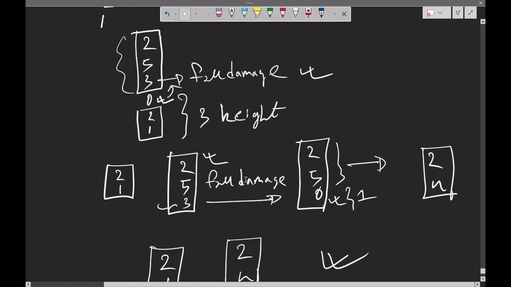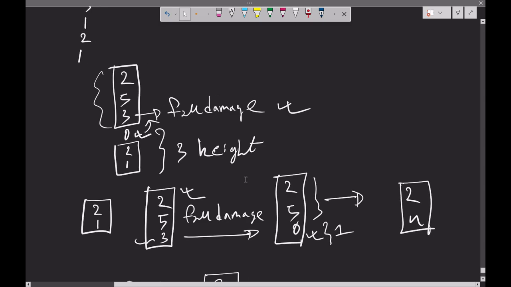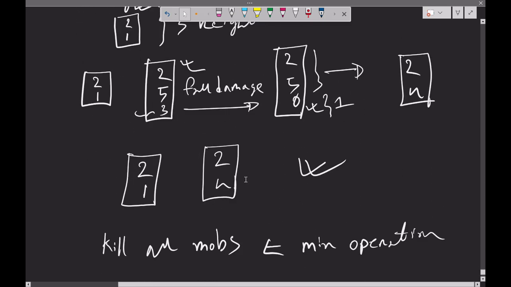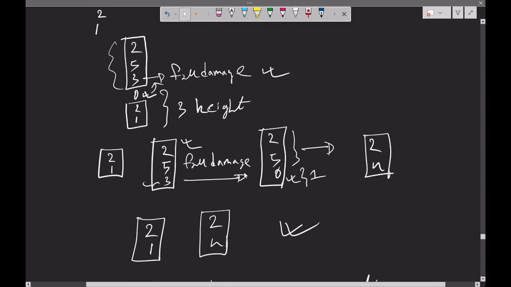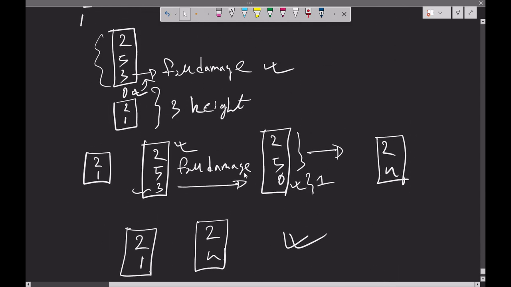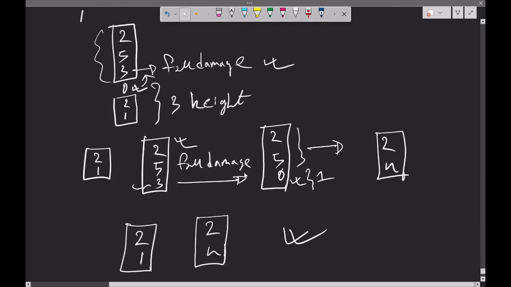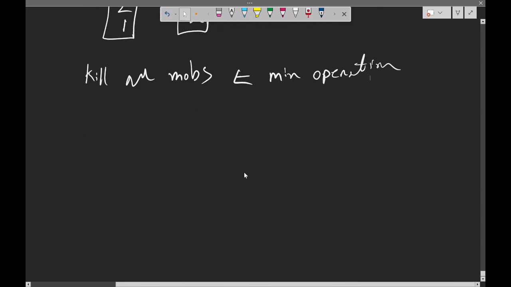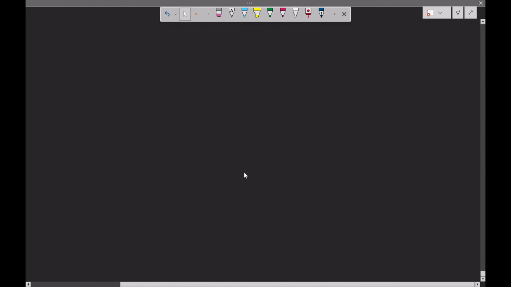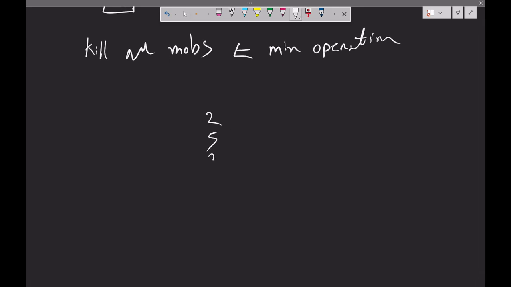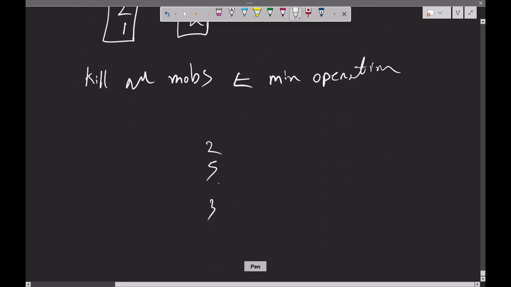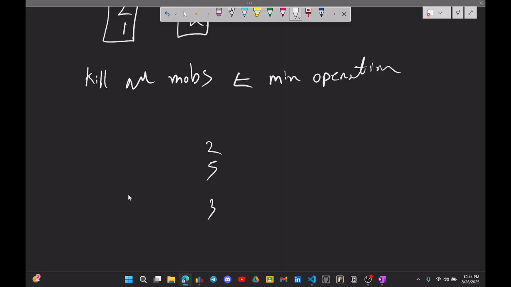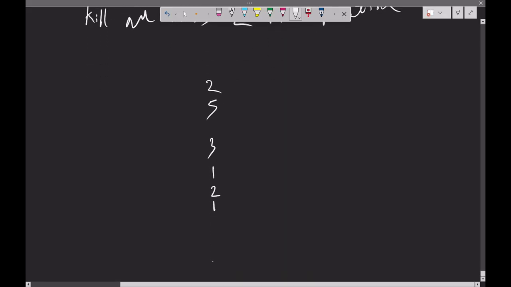After some observation you might find some greedy ideas, but I didn't find any. I read the editorial, and they came up with a DP solution approach. So let's observe the test cases first. What is happening? Let's take the test case again: 2 5 2 5 3 1 2 1 1 2 1, in reverse order on top of one another.